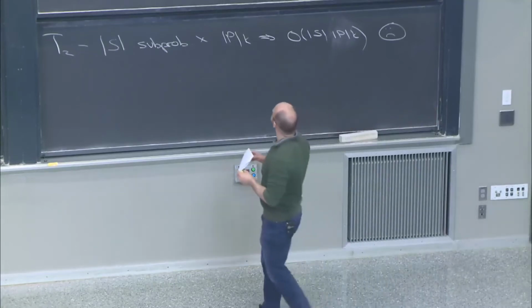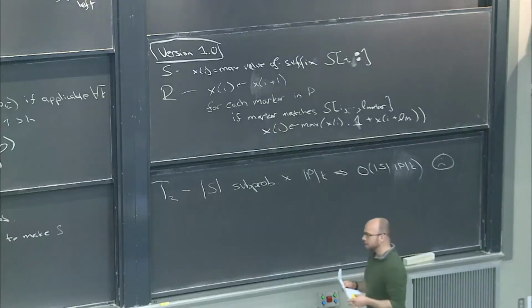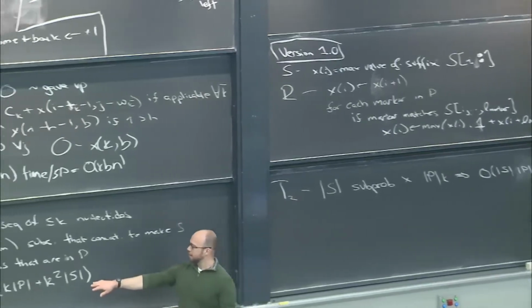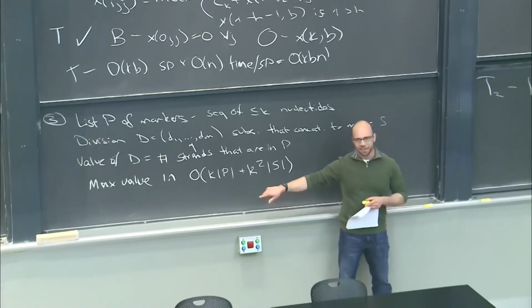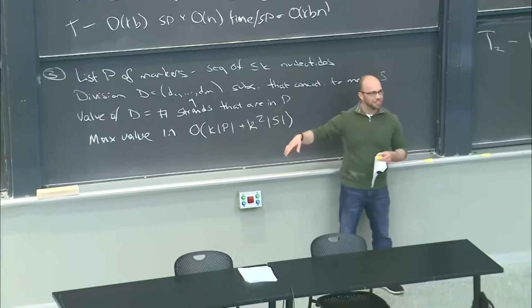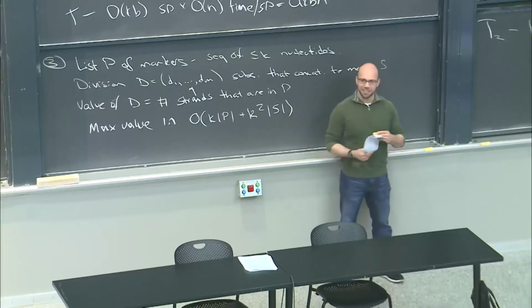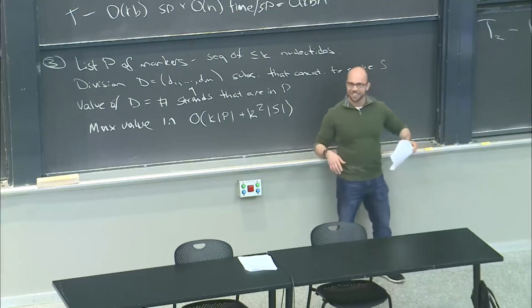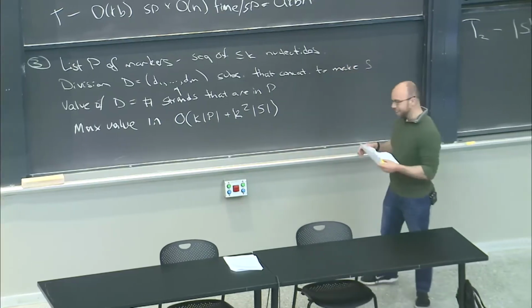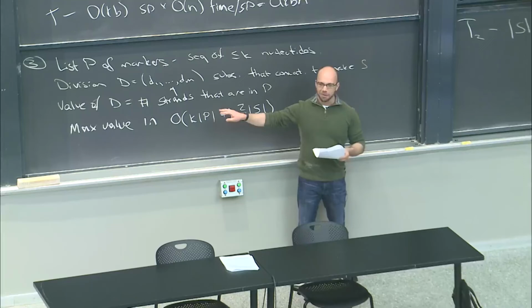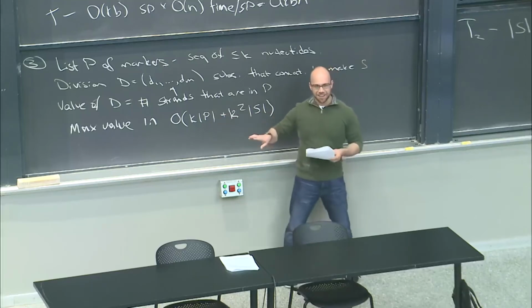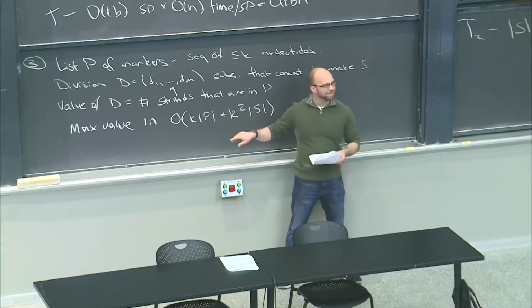But of course, the problem is asking you to solve this in this funny runtime, which is k|P| plus k squared |S|. Yep. When I see a sum like this, remember that there are two strategies for solving problems in algorithms class. There's one which is useful in your everyday lives, which is to devise algorithms. There's a second, which is to psychologically diagnose your instructors. And I think that second strategy is actually pretty effective here. I see two terms. Most of our dynamic programming things involve filling in a table where you would expect there to be a product. So in general, I would kind of squint at this and think like, maybe I have to do some pre-computation. Yep.